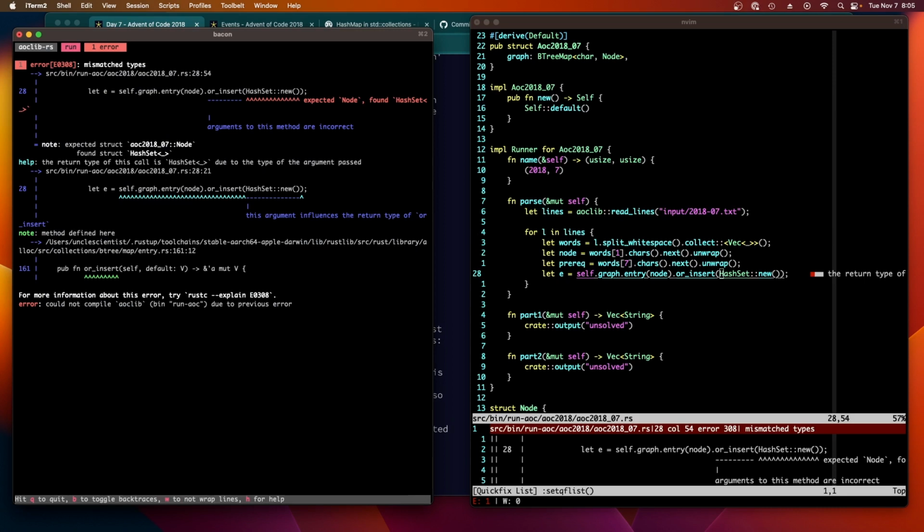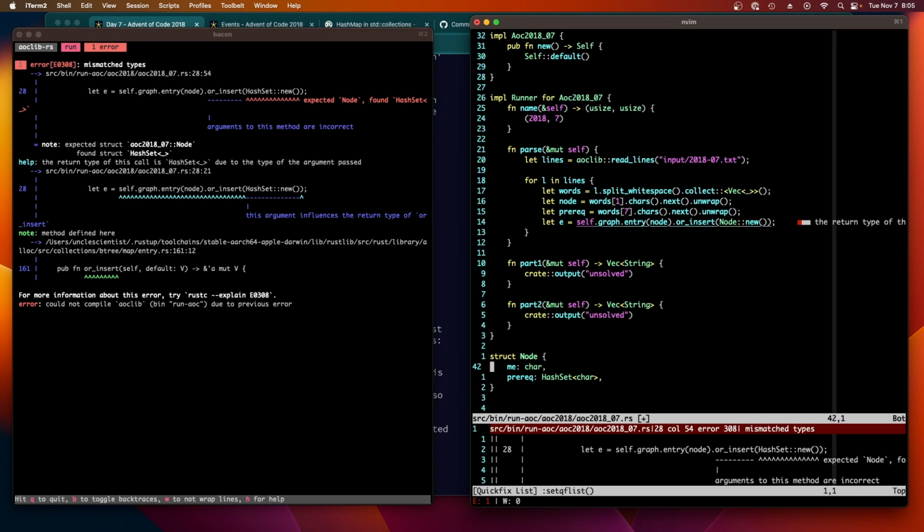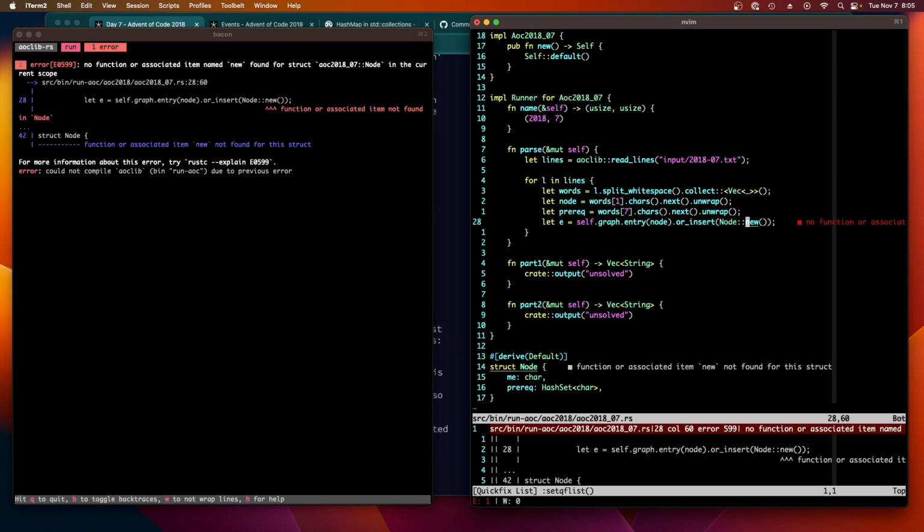Return type of something. Oh, we have to create a new node, right? Default. Oh, can you default on char? I guess you can.